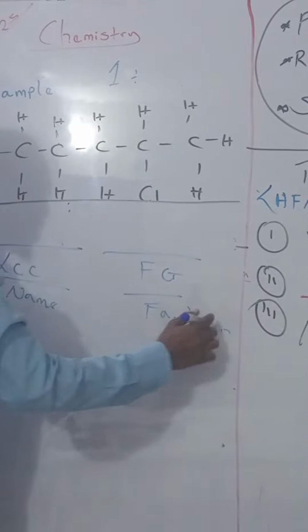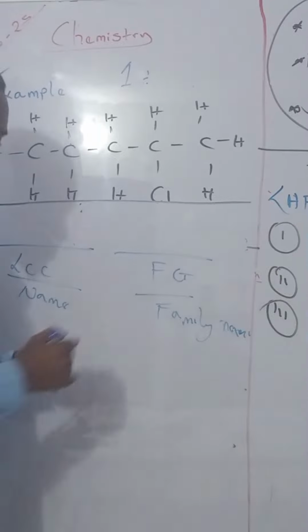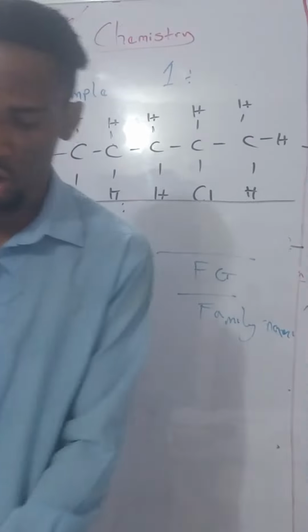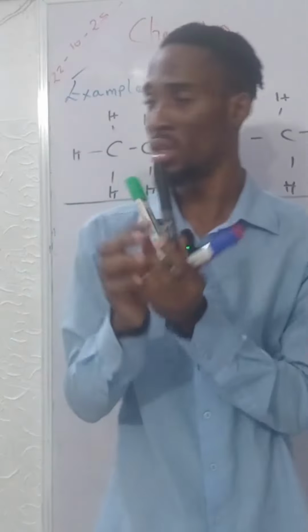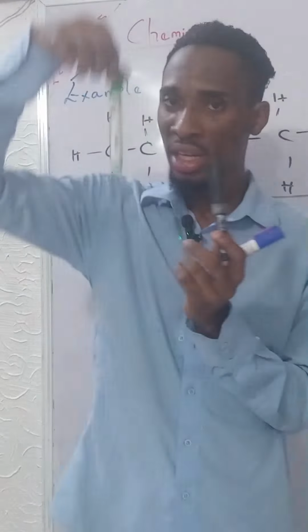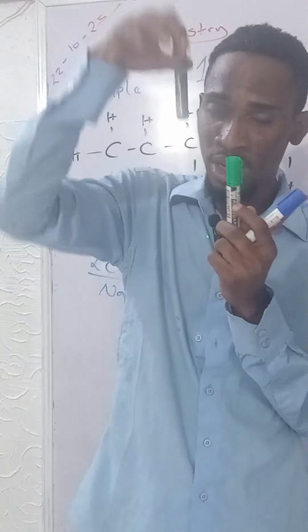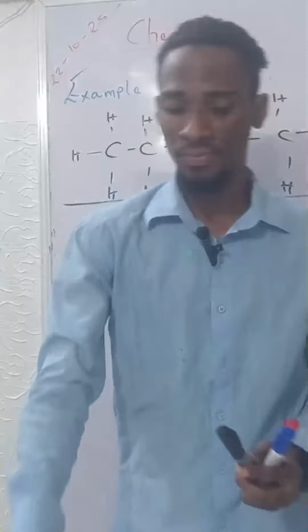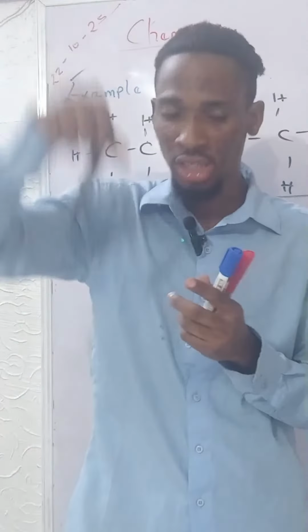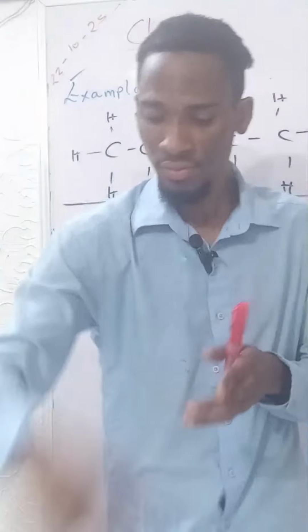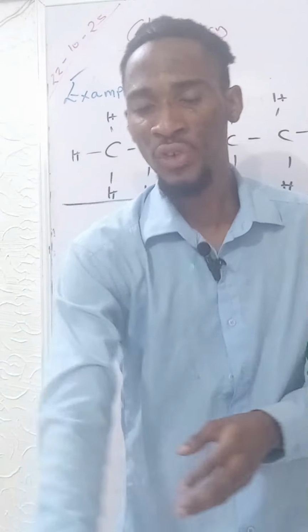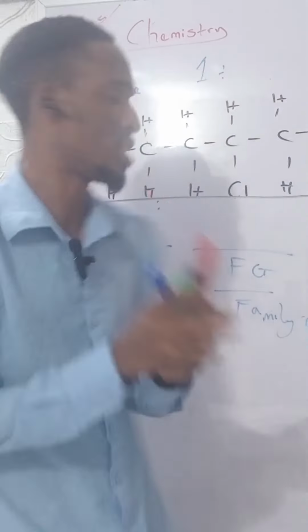For example, remember we said all these guys are from the chicken family. All these guys are from the chicken family. So this guy is what? Green chicken. This guy's name and the family name. Black chicken, blue chicken, red chicken. So all these 4 guys share the same family name, but they have different names.